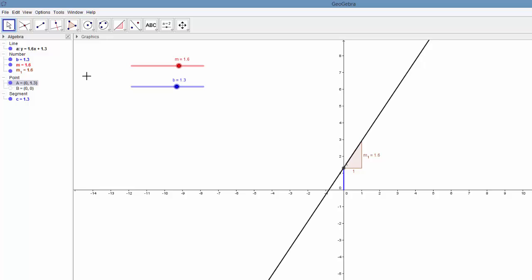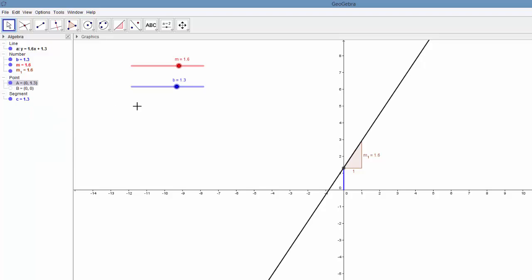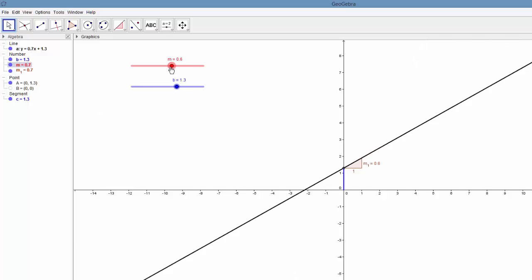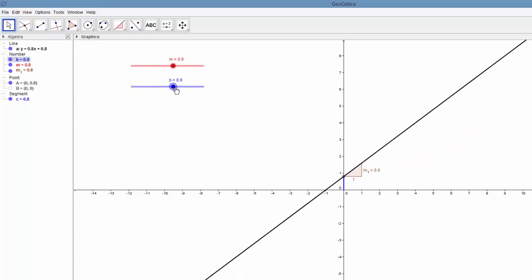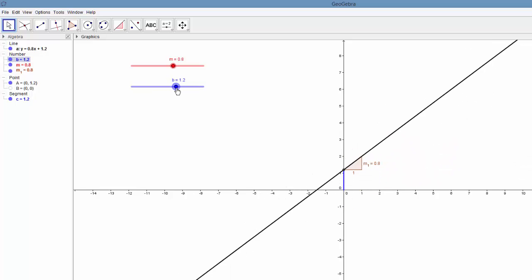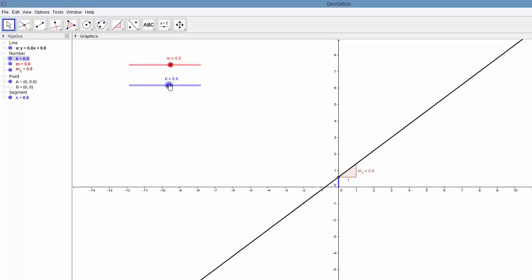Maybe we'll keep the y-intercept point, but we will not show the label of that point. That cleans it up and makes it look nicer. You can play around with this and explore how changing the parameters for the slope and the y-intercept changes the properties of the line.